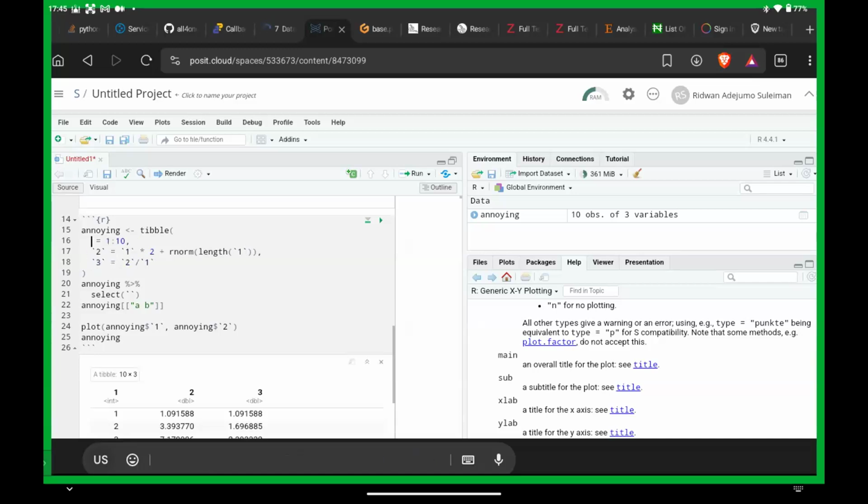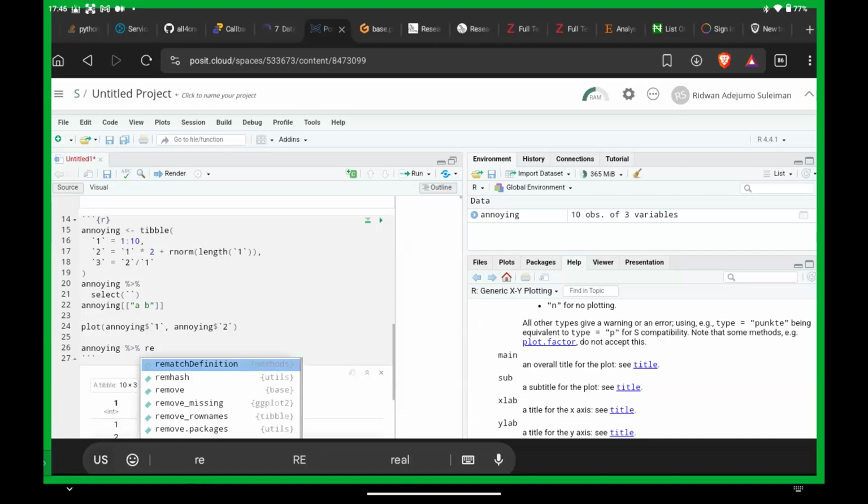So I think we can actually use rename, right? Or even ordinary names. You assign to names, very easily. In fact, there's an even easier function to use: set names.